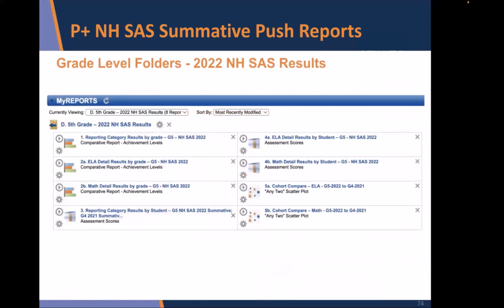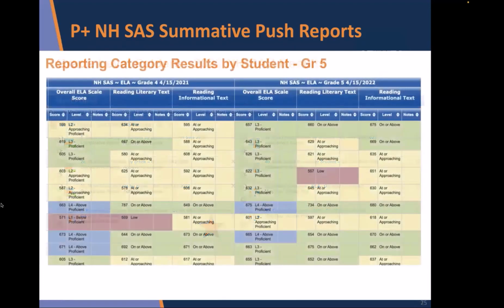As we're going through, we're still in 5th grade here. So we've done these 3. Here, we're going to start next on a student detail report. So this is now where you would technically see student information. So I just cut the student information off here. So each student is a particular row here.